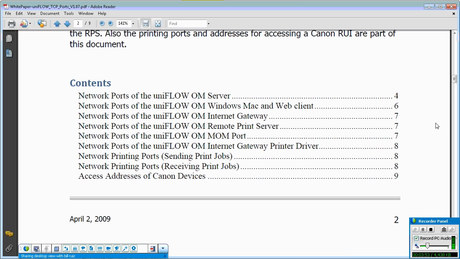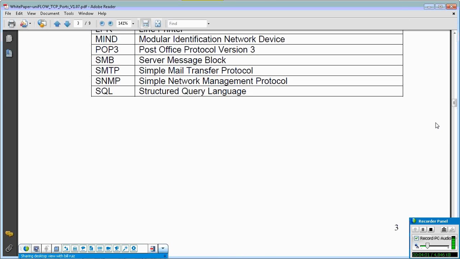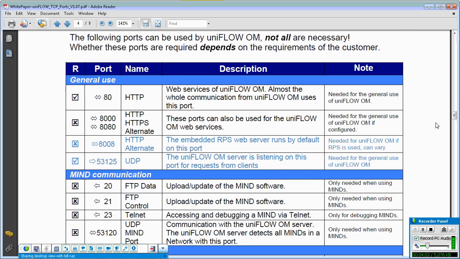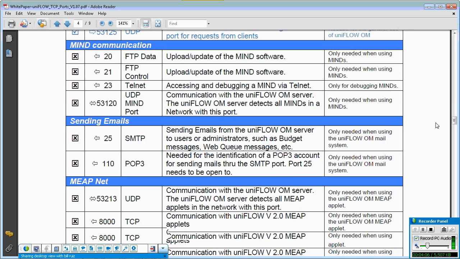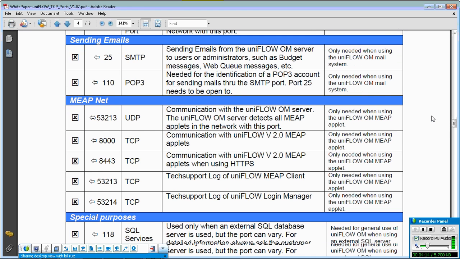Basically we need ports open for communication. Basic port 80 is required if we're doing email workflow. SMTP, port 25. Secure printing on the Canon imageRUNNERs, ports 53213, 53214 are required for the MEAP client, the login manager.